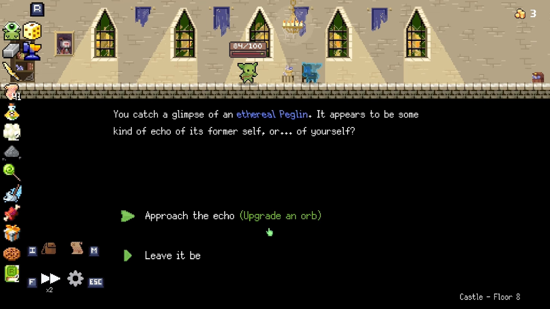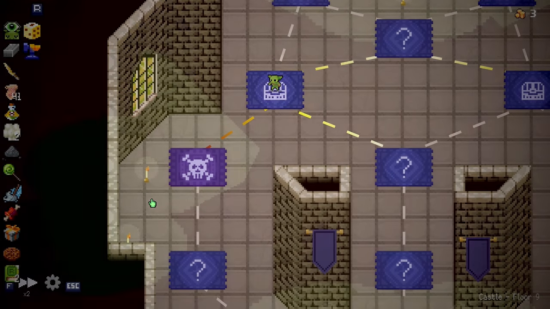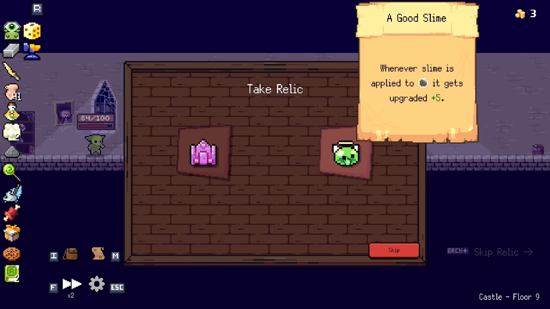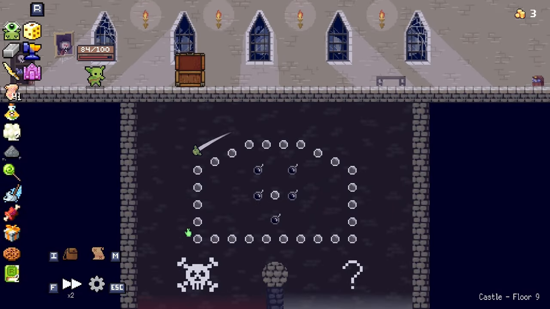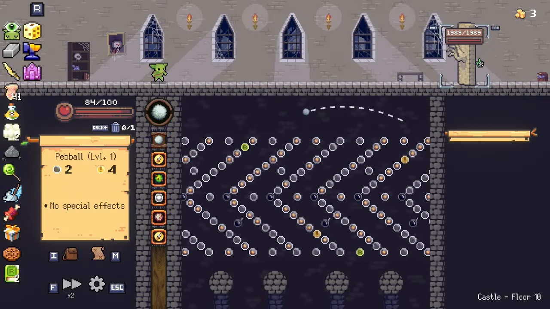Ethereal Peglin! Sure. We'll upgrade the... Get a free pretty dagger upgrade. House of Slime wall. Oh yeah, bounces contribute to damage. That one's pretty good. We don't apply slime, so let's get bouncy house, shall we? All right, elite, I'm coming for you. See if we get the Minotaur again. I don't know if we can get the Minotaur again, actually. Oh, it's another wall.